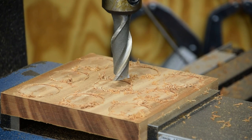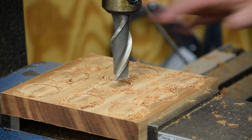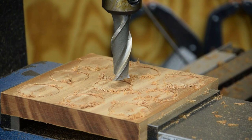Okay, there we are, roughed in. I tell you what, hunching over like that's hard on a fat man. So, I'm going to go ahead and take you away and change out the tools, and then we'll come back and plunge these all to depth, and then we'll be finished with this backside.